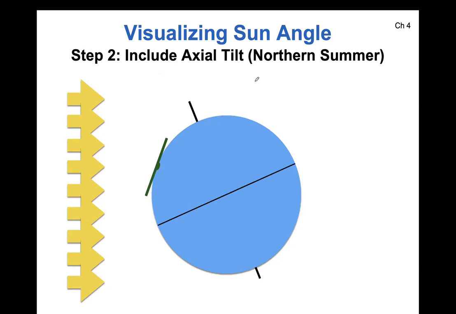And to start with, we'll consider the northern summer. So we've tilted the North Pole towards the incoming sunlight, in other words, towards the sun. Okay, so corresponding to sometime in June. So the sunlight comes in as just straight, parallel rays. So if we think of this, the light would approach as just a wall of light. And again, that's because the sun is so far away.